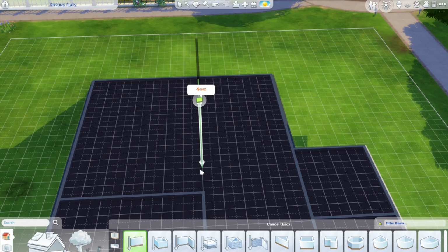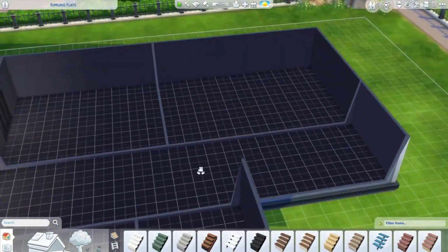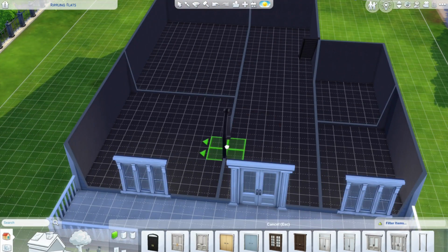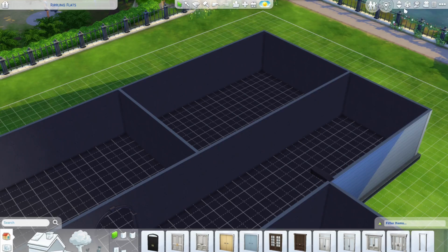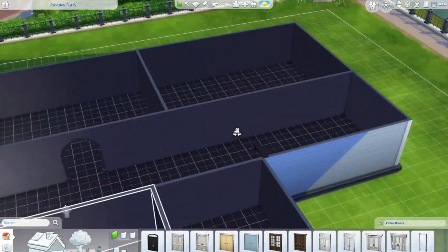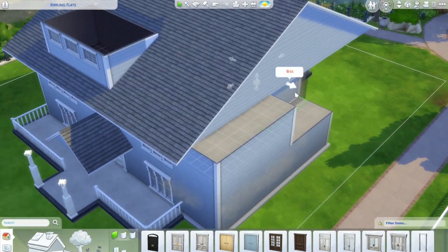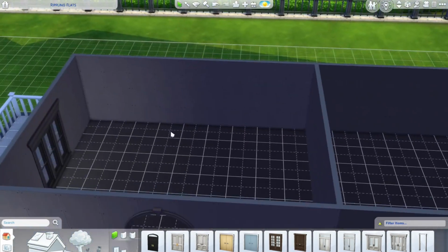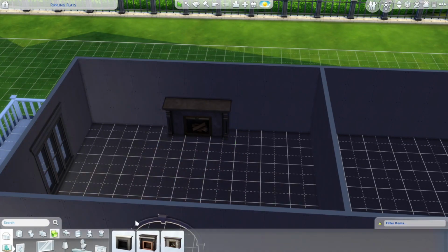Now I'm basically just drawing out the layout of the rooms that I want. So the master bedroom is on the bottom, and then the 2 kids' rooms are up top, and this is made for a pretty decent sized family. And you do see me extend the outside of the house on the right side. It's because I felt like it was too small.